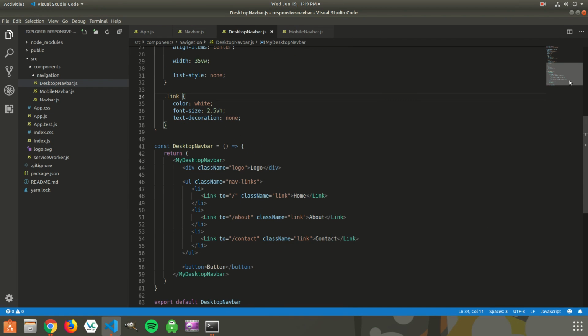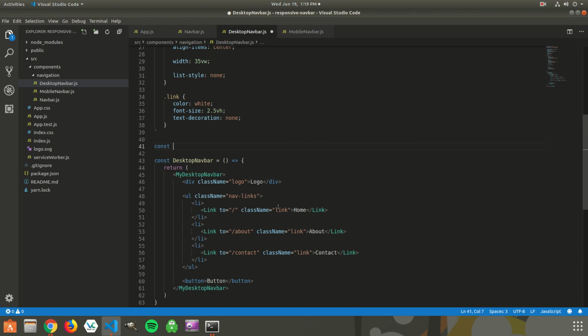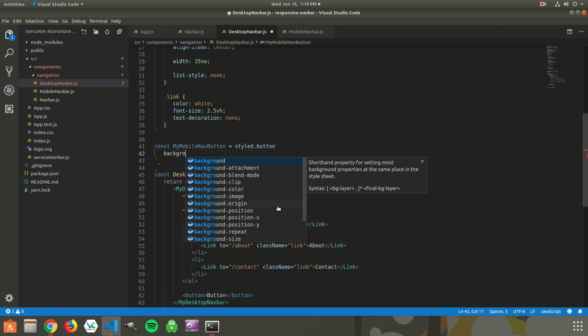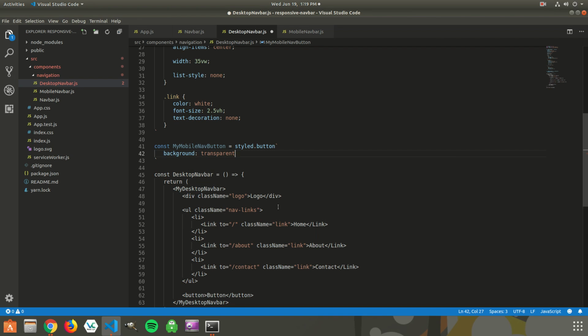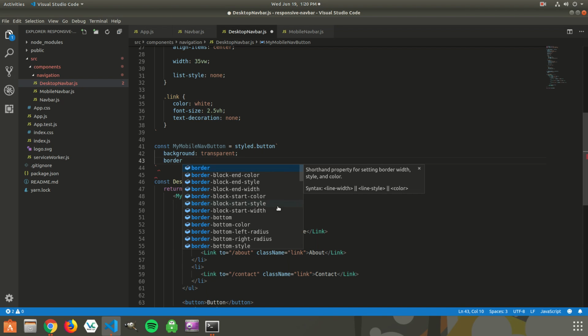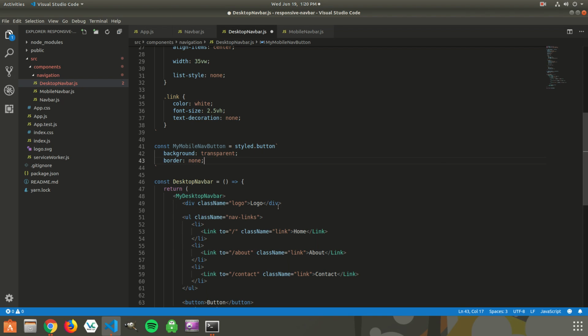We're not going to be using this button for a little bit, but I might go ahead and style it out just because we're here. We'll call that MobileNavButton. It's going to be a styled button. Background will be transparent. I don't want a border around it, so none.